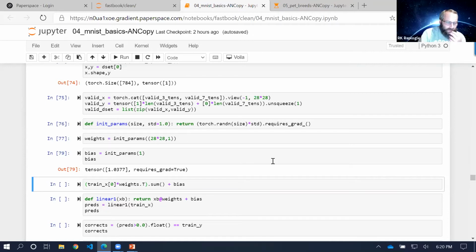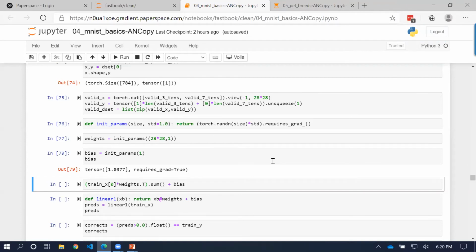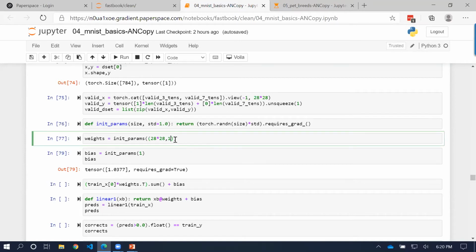If you go to the forums, there's a discussion on this: 28 by 28 comma 1 versus taking out the extra comma size. It'll still work, but it won't compute the gradients. There was this guy who had a lot of trouble. Basically, I think he missed the inner parentheses when he wrote that, and it still worked. There was no error, but he couldn't train. It's very subtle. It expects a tuple.